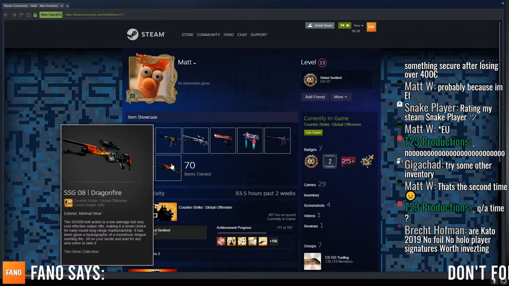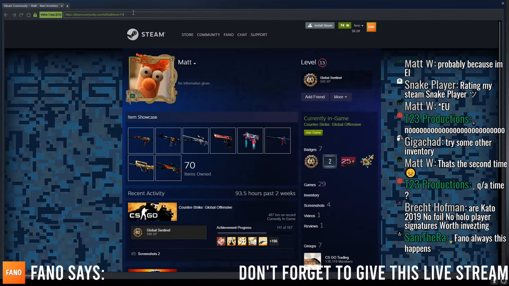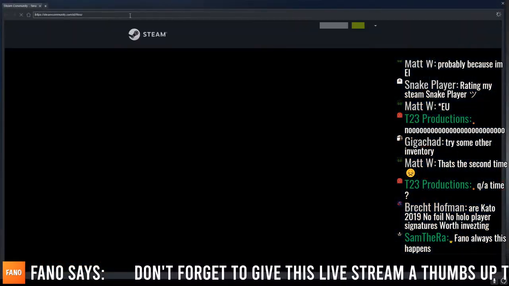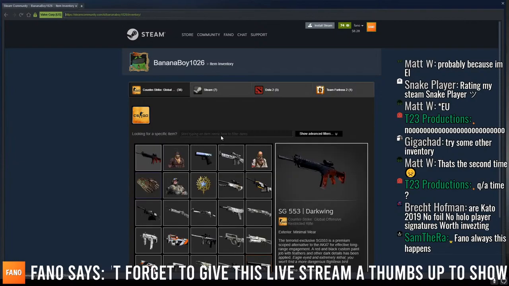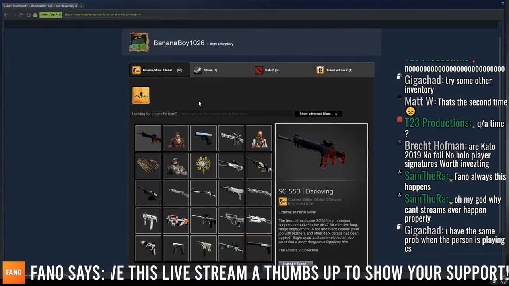Looking really good. It does look like it's time for Q&A, boys. Let's try a different inventory, but if it doesn't work, we'll probably just have to call it a day or start doing some. Oh, never mind. Okay, a different inventory works. This always happens, Sam. It sucks.